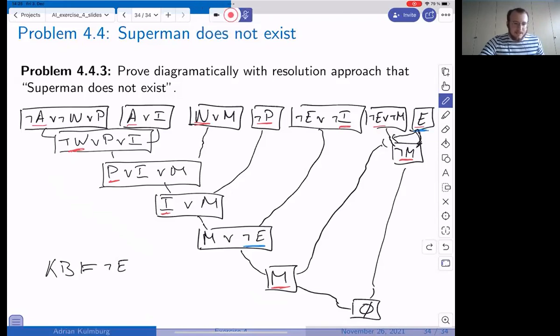Okay, can we do M and not E with M and not E? Wait, you mean or? I'm not sure what you mean here. You might need to re-ask that question because I'm not sure what you mean. I don't have any ands here. Why could we use the last E double? Yeah, you can use everything as many times as you wish.